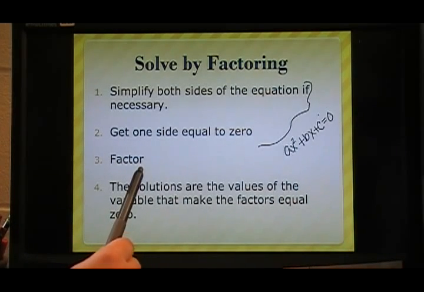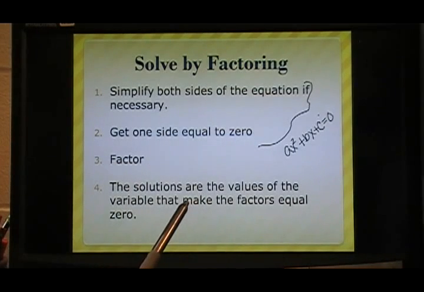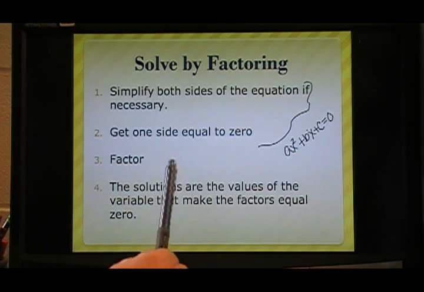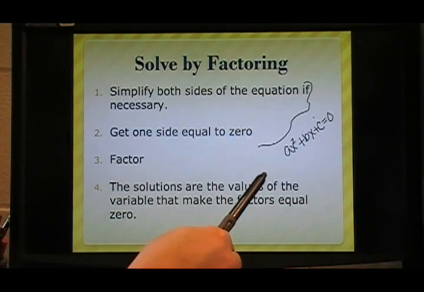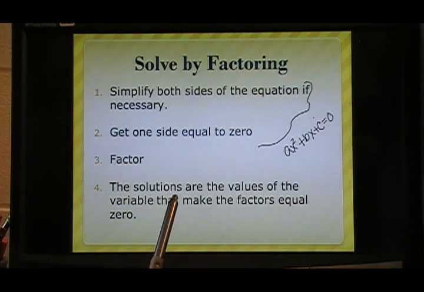Once you have your quadratic equation, a degree 2 equation, looking somewhat like this, then you can go ahead and factor, and your solutions are going to be the values of x, or whatever the variable may be, that make the factors equal to 0. The reason for doing the factorization is so that you end up with a product equal to 0, and we'll discuss why that is so. If you have something times something equal to 0, then your solutions are the values that make those factors equal to 0. The only way you can get a product equal to 0 is if one of your factors equals 0.